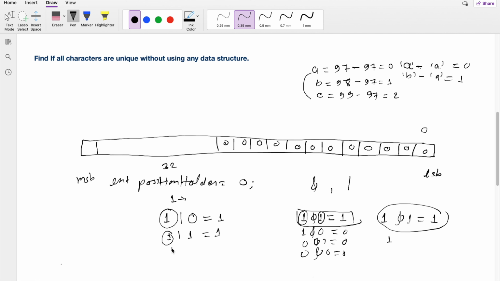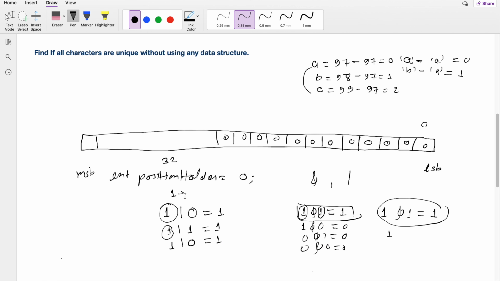As long as you have 1 on one side, you don't care about the other side, you always get 1. So this is about OR. Two rules: for OR, as long as you have 1, don't worry about the other one. You always get 1.